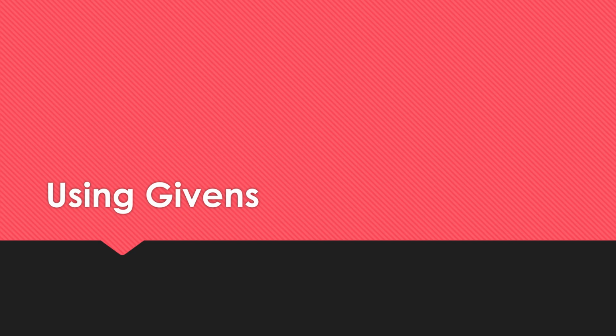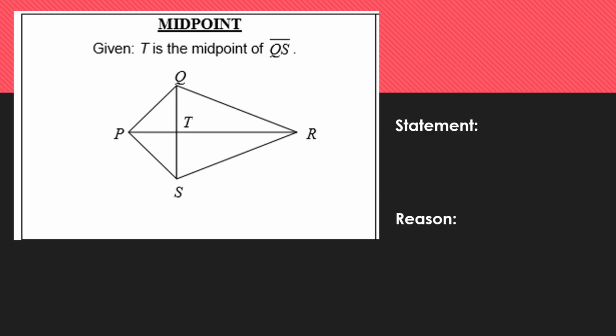Hi everybody, so we are going to graduate to elementary level proofs, let's call it, and we are going to use givens. So I'm Miss Osier and Miss Perrier, and we are going to get started. What you are seeing in front of you is that you can have lots of givens in proofs. We're just breaking it down to very common givens that you'll see in the proofs that we'll do.